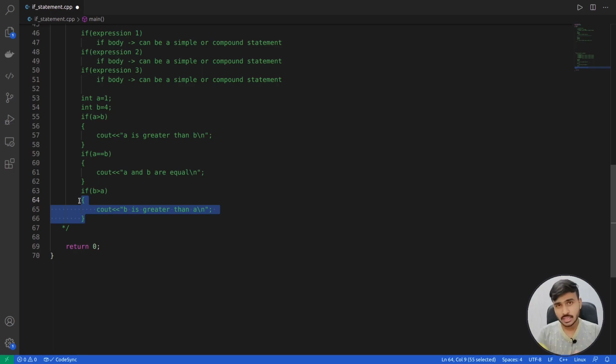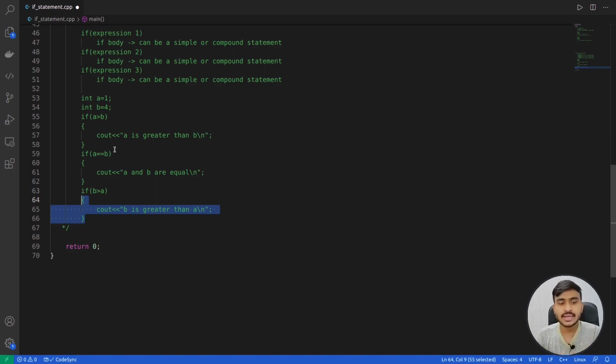I hope you are clear on this part, how we can write multiple if statements and how the compiler executes the code, how the compiler decides the flow of execution. It's very simple. For each and every if statement, it's going to check its expression, it's going to evaluate the expression. If the expression evaluates to true, then it's going to execute the if body. If the expression evaluates to false, then it's not going to execute the if body. That easy it is. Also, whenever we write a program using if statements, it's very readable. So if you read it properly, you will get a complete idea about what that program is going to do. So read it with me.